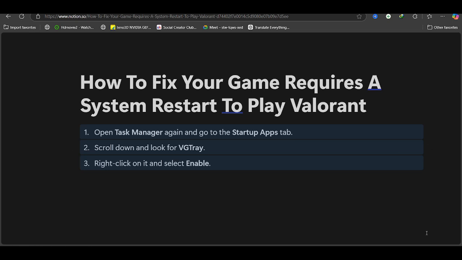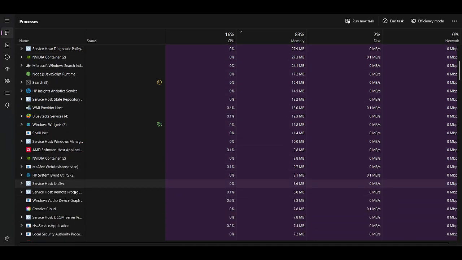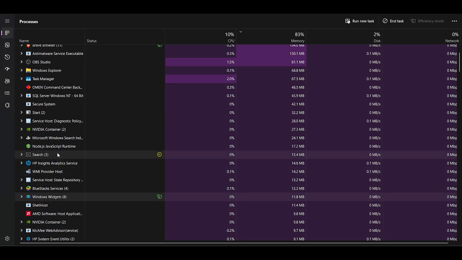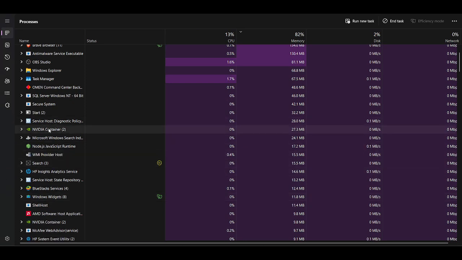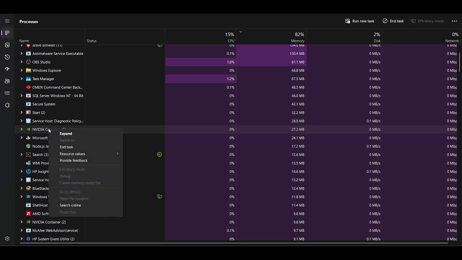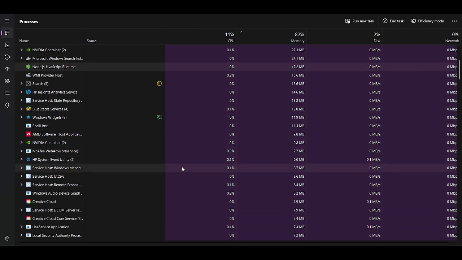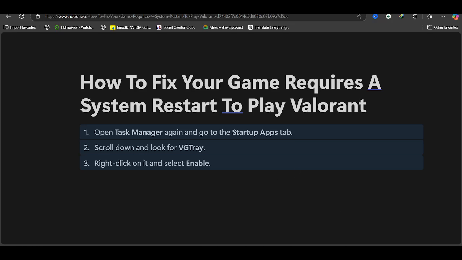Find the VGTray in the list. For example, this is VGTray. Just imagine this is VGTray, and right click on it and you will get the option of Enable. Restart your computer after enabling that.